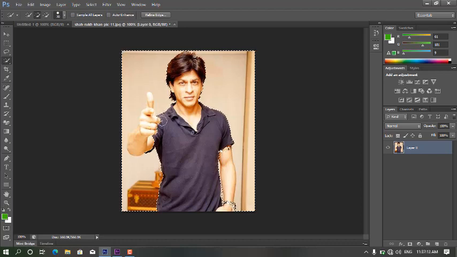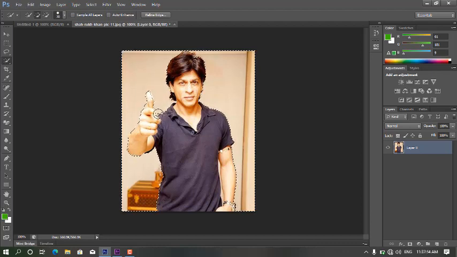And select this one too, this one too, this one too, and select these places. Select this place also, this place also. So it's fixed now.